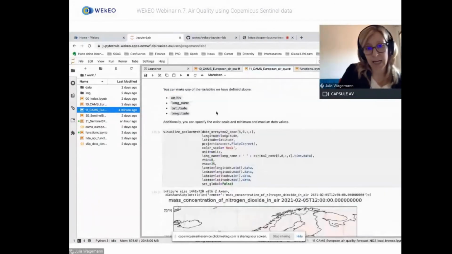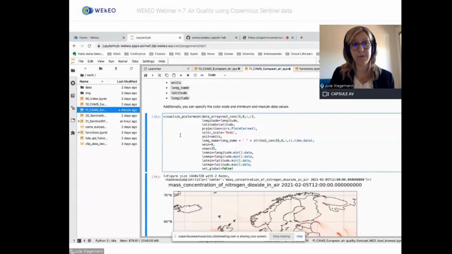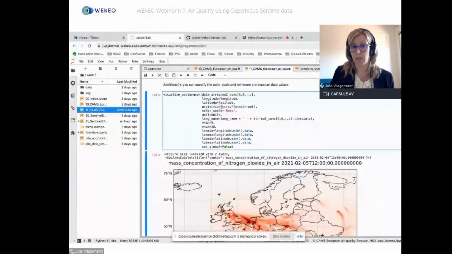And here we apply this function with the required keyword arguments. So we need the data array, which in our case is the nitrogen dioxide concentration. We need longitude and latitude information. We have to define a projection, and in our case, we make use of the plate carrée projection.